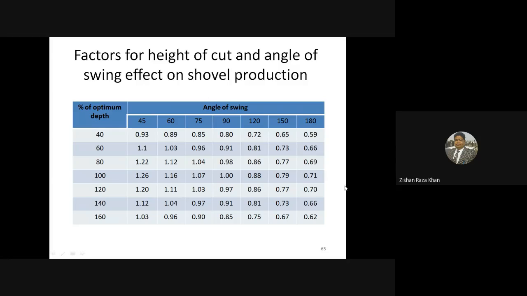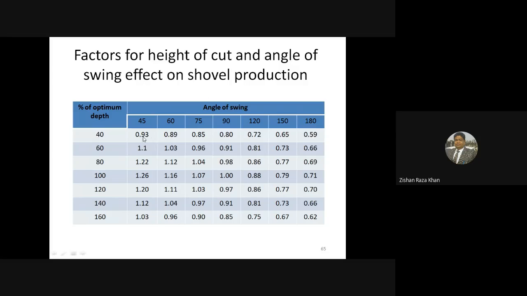And if the shovel needs to fill its bucket at a very low angle, the shovel has to go very low, and it will also make it troublesome to fill the bucket, and it will also waste time. So the best position for the height of cut of a shovel is in between, not at the top of the quarry ledge and not at the bottom of the quarry surface.